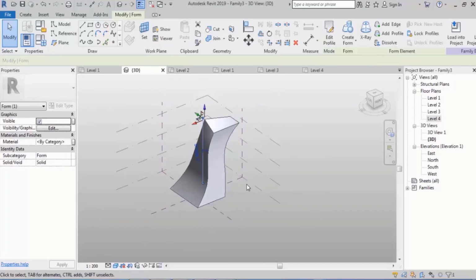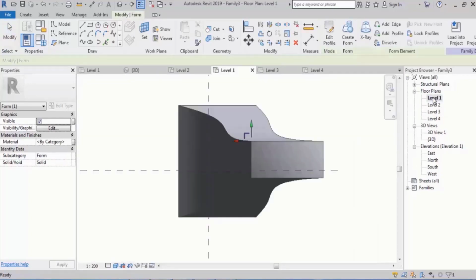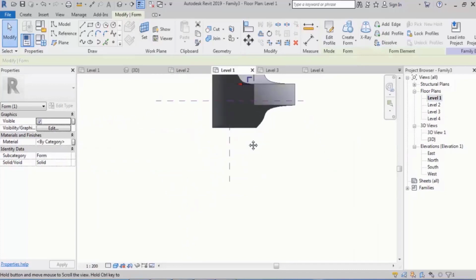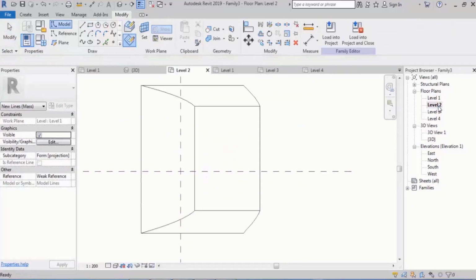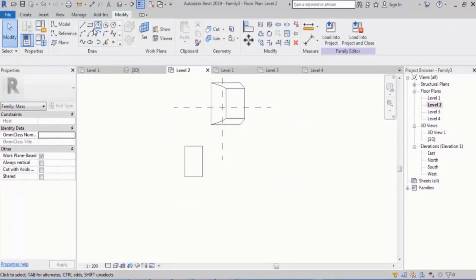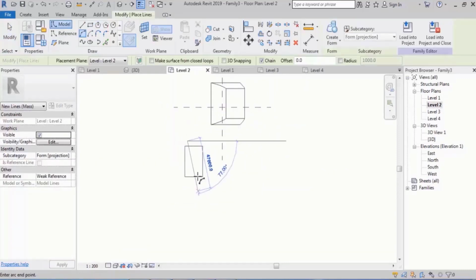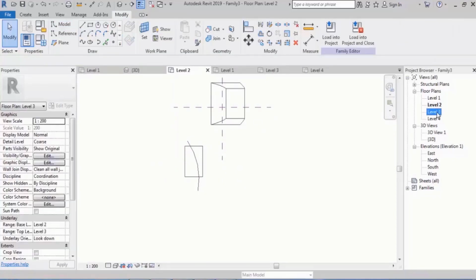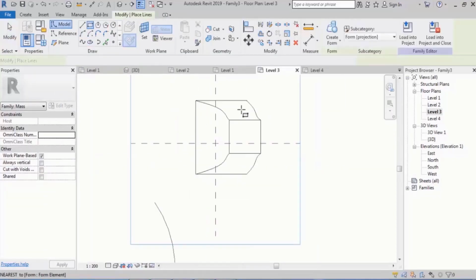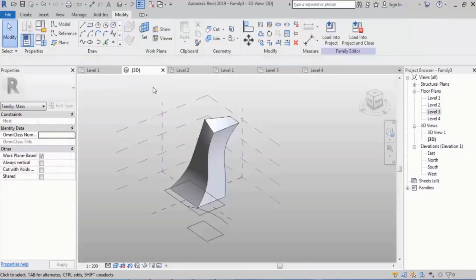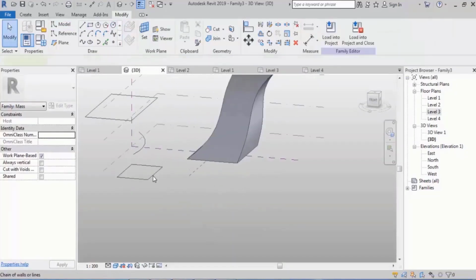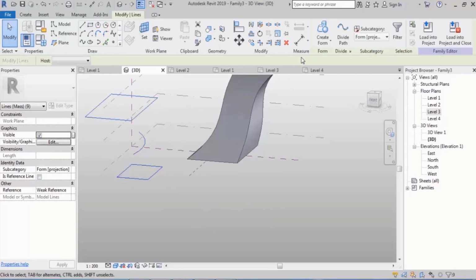In this technique, all the profiles have to be either open or closed. For example, if I draw a rectangle here and then go to level 2 and then design an arc and then go to level 3 and again design a rectangle, well, obviously it's not accepted, is it?